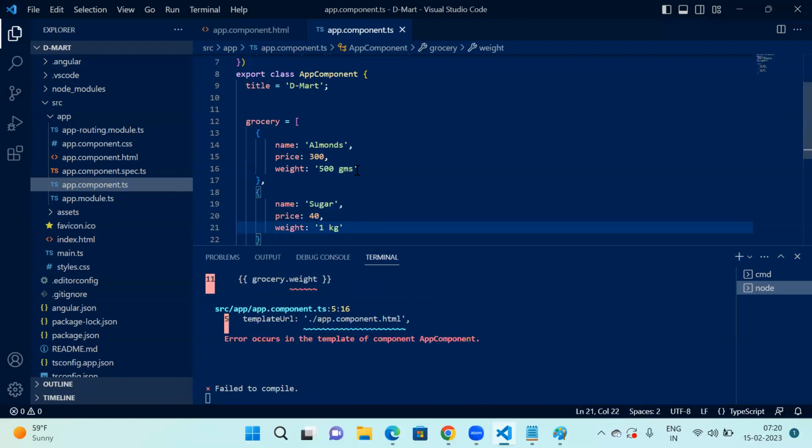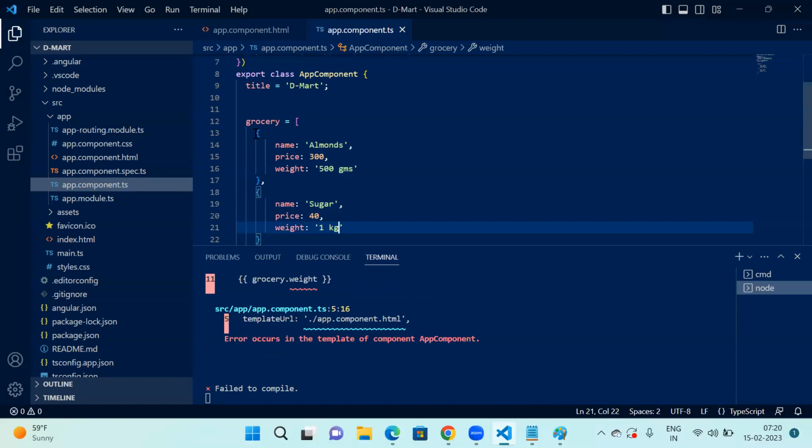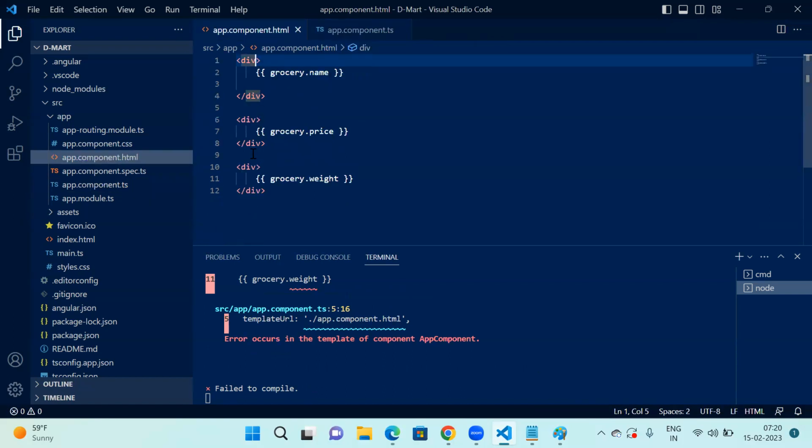See, so now this is not a single object, so you cannot directly go and render this one. This will have two objects over here. So now we have to use the loop concept. Instead of doing it separately over here, we have to go and use the loop.